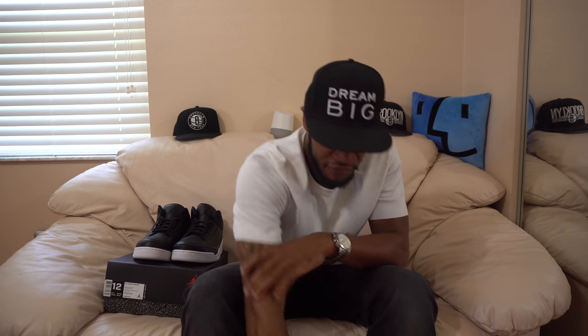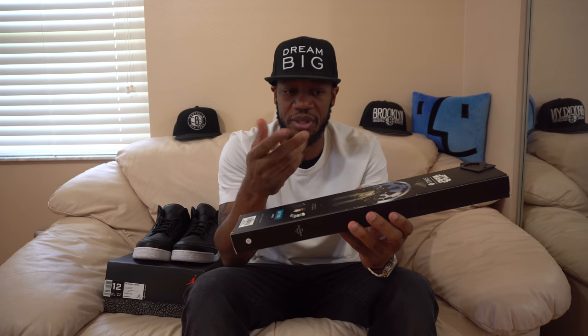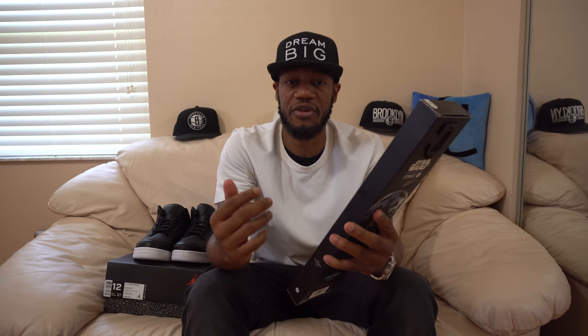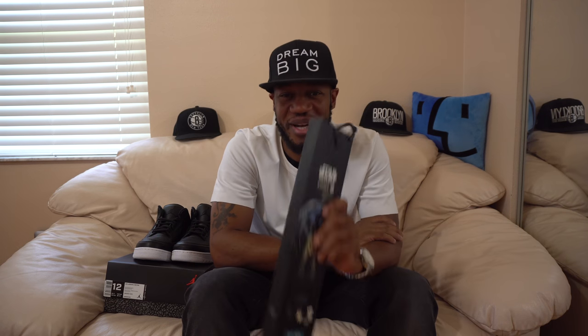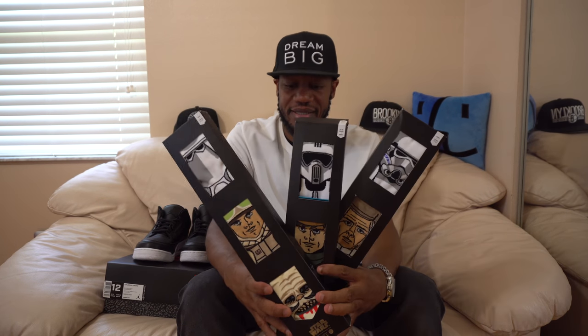Before I show you that, I want to make a quick public service announcement - I hope this benefits each and every one of you. If you guys like these Stance socks and want to get a pair at the same price I paid, you just have to pay shipping. I'll set a standard shipping rate for everyone. I would pick these up for anyone that wants them and I'll leave a picture for the individual ones I can get along with the prices. It's more advantageous if you buy more than once so you can stock up and pay one shipping charge. I'm only doing United States - if you live in the US and want one of these three-packs, I'll happily pick them up for you.